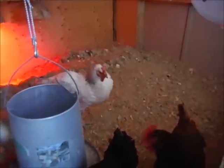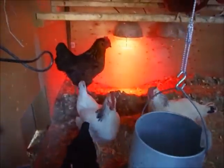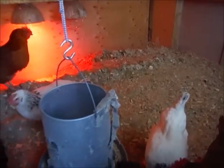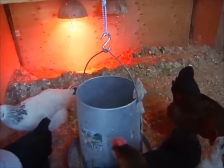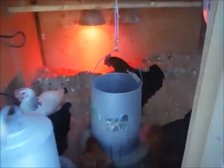We're doing the deep compost method — we've got all kinds of wood shavings in here and the girls scratch it all around. They particularly like to dig a hole underneath the heat lamp. In the spring we're going to empty it all out and put that in compost. Normally in the summer we keep it fairly clean and clean it out once a week. We've got a linoleum floor to make that easier.